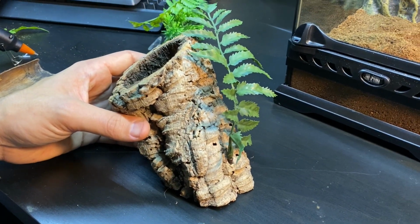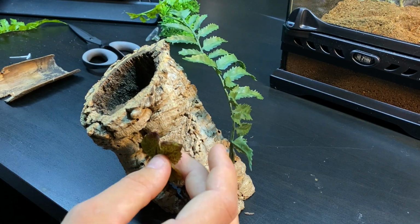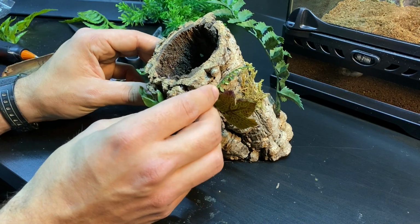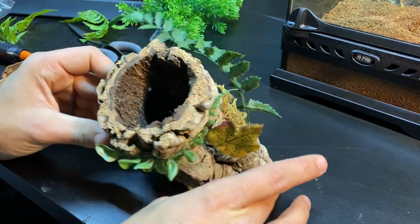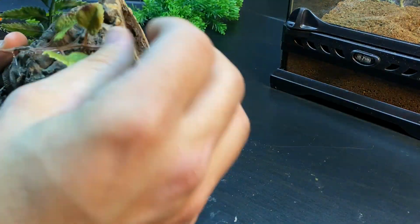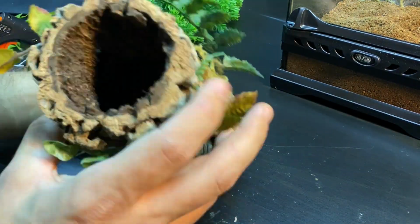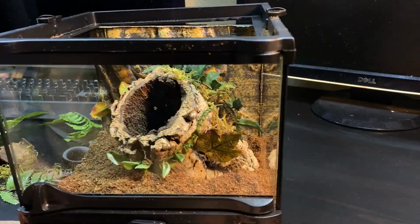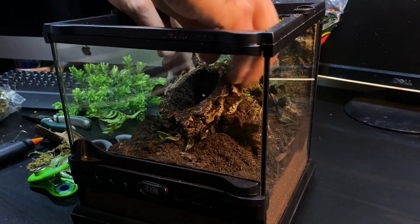Adding leaves and moss is another great idea. Spraying the moss can provide humidity and moisture to your enclosure. Wrap them around your piece to make it look like the plants are alive and thriving. Spend some time on this and I guarantee you, you'll be way more satisfied. Plus, it's a really cool way to impress your friends and family. And I would just be creative with it and try to come up with something new and inspiring, something that other people haven't seen before.